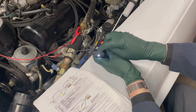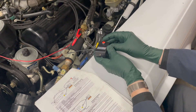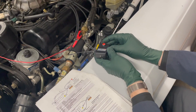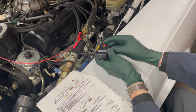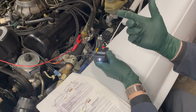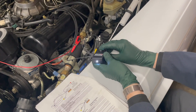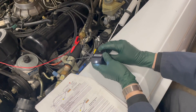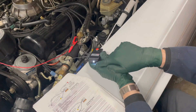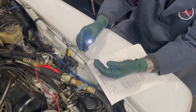I'm going to hold the button down for three seconds and then release it, and we're going to count the number of flashes. One-one-thousand, one-two-thousand, one-three-thousand — release. One, two, three, four, five, six, seven, eight, nine. We got nine flashes, and now we're back to a solid white light. Maybe there's more than one code, so I'm going to hold the button down again for three seconds and see if we get another flash.